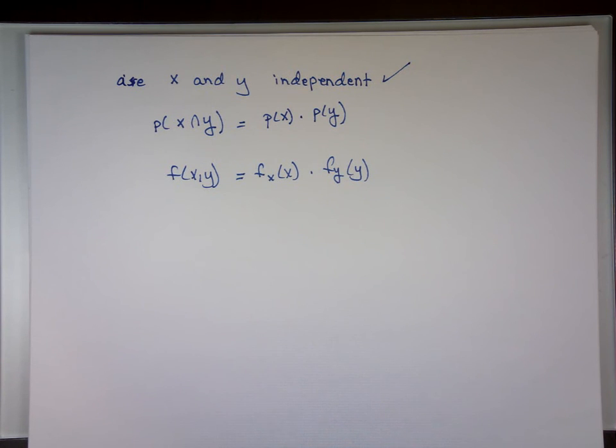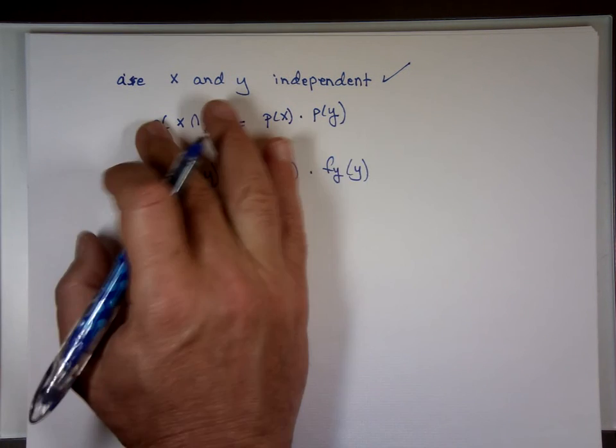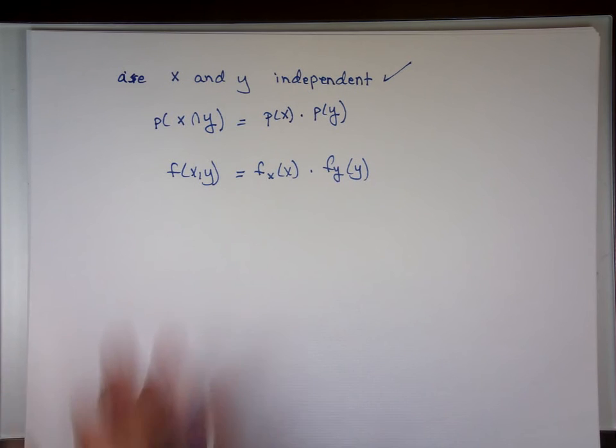If the product of these two is equal to that, then X and Y are independent of each other, meaning the outcome of one does not affect the outcome of the other one. That's not the case in this example. You put cashews and peanuts in the can. What happens if you put more cashews in the can? What happens to the peanuts? Less. So they cannot be independent.